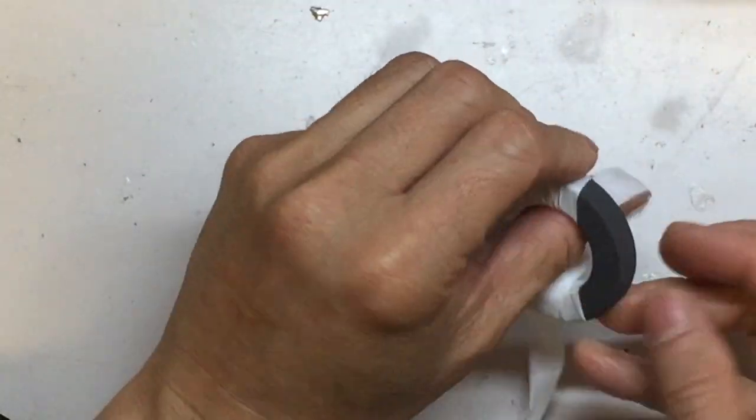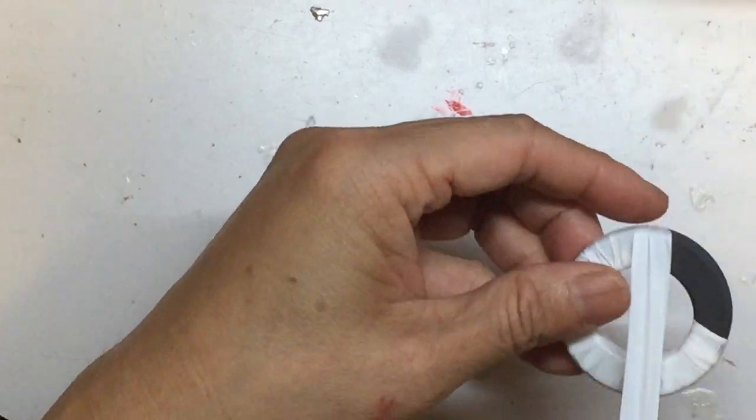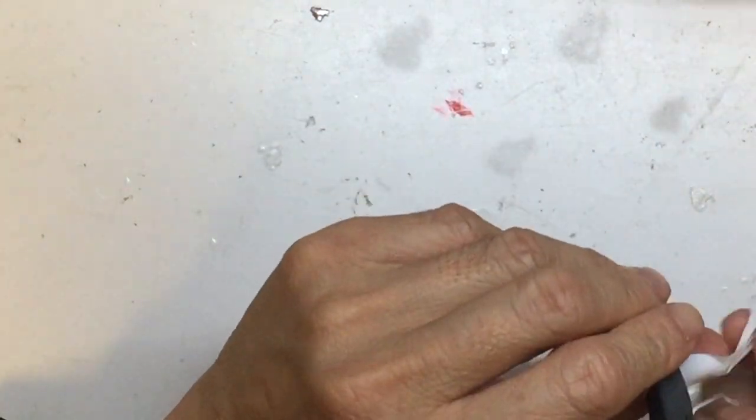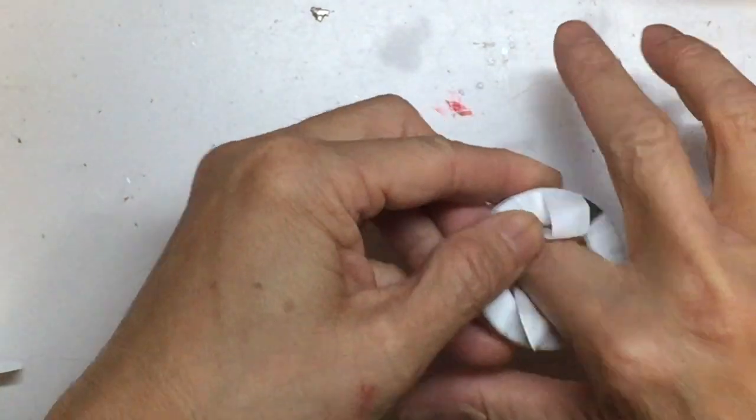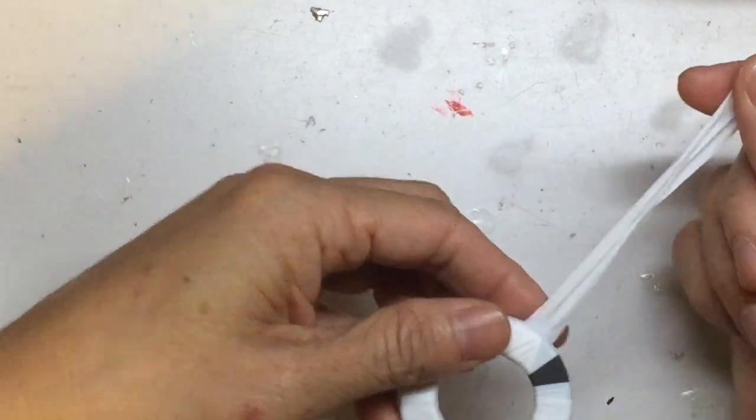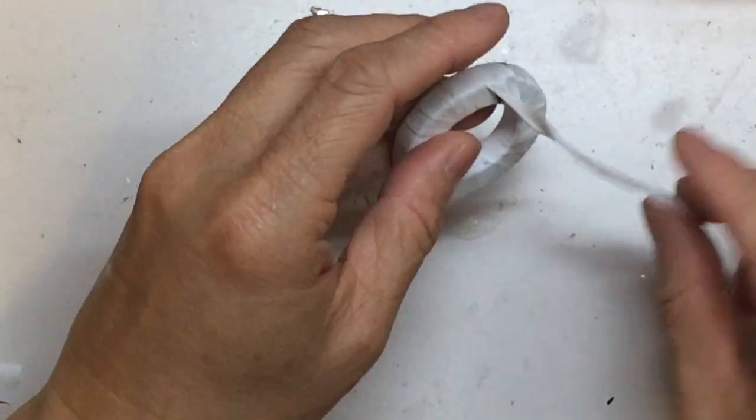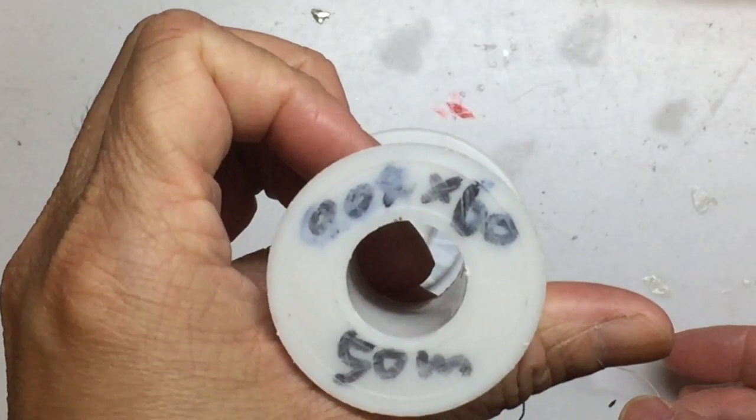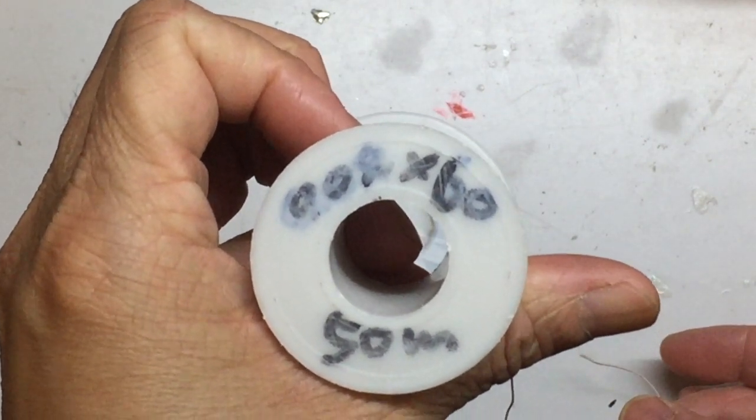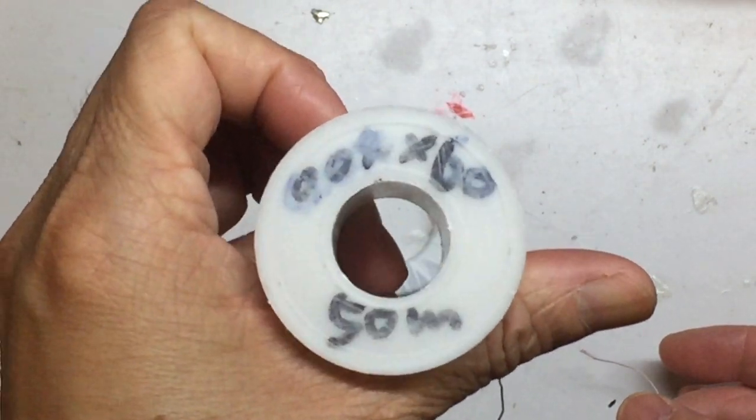Secondly, this will increase the Q-factor because winding the thread directly on the ferrite is known to reduce the Q-factor. You must separate it by a layer. So we'll wrap the silicon tape over this ferrite turret twice. That means one layer and then a second layer. We are going to use the Litz wire that have 60 threads each measured 0.04 mm.